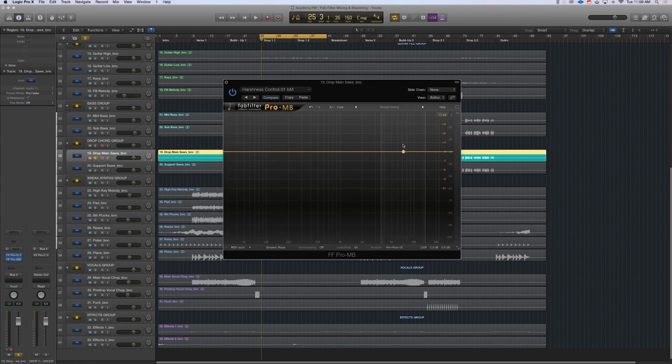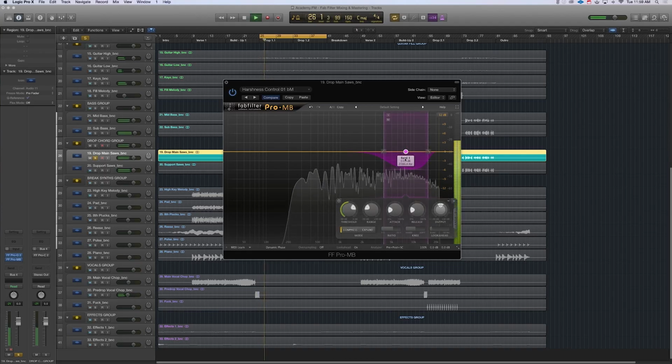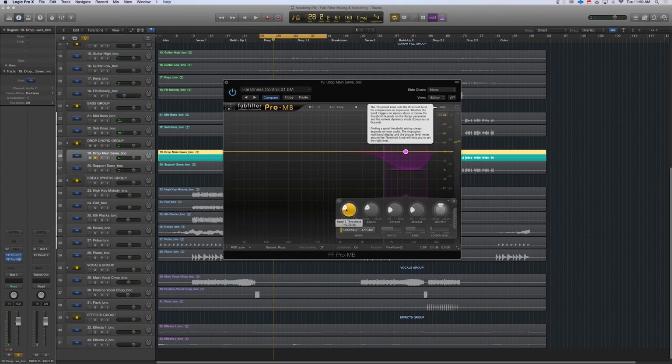So what I want to do is really tame the high end right here. It's going to react and compress when the threshold is met, right here, you guys can see. I can even push this higher to brighten it, and it's going to squash it a bit. So you're getting the high end from the reverb in the back. If you listen carefully, this is a super subtle detail, but it's letting almost the silent tails, the really low end of the reverb tails, come through the mix. They're expanding, they're going upward. Now the compression on the main chord is being controlled, just like that preset called harshness control.